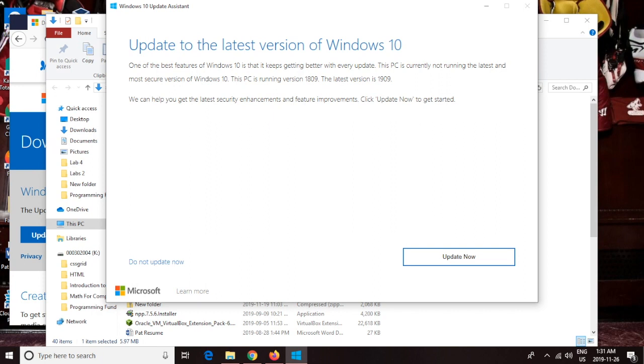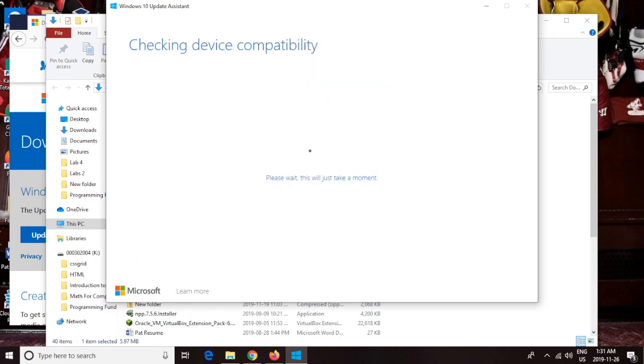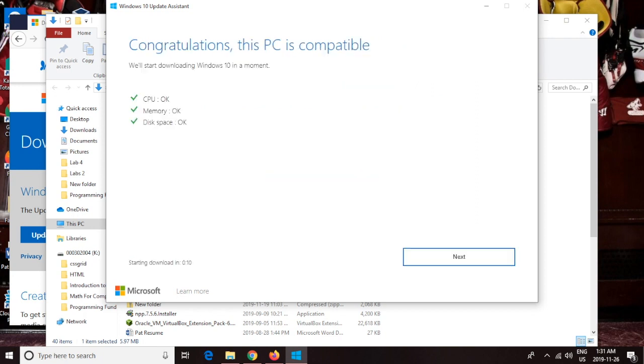So here it says I'm currently running 1809 and that the latest version is 1909. Alright, so we're going to hit update now. It's going to tell us to check device compatibility.